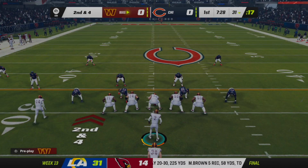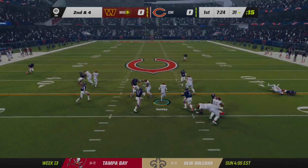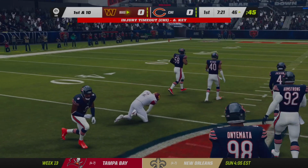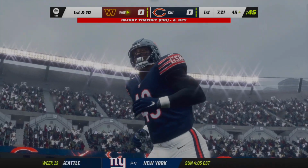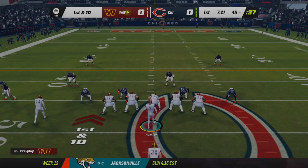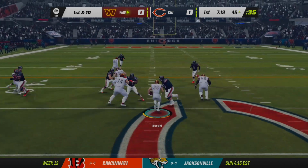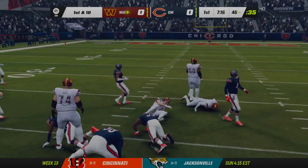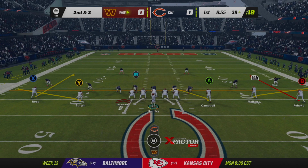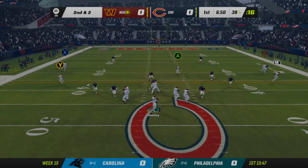Now, one thing I did notice with a lot of the formations, as apparently this is going to be a read option: Huntley finds some space down the middle, not going to get past the safety, but a heck of a run, as I believe possibly Arden Key was injured on the play. But a lot of the spread formations that had more of the RPOs and some of the screen passes didn't include the tight end. Obviously, we have Alton Campbell, our rookie tight end. We would like to keep him involved as we come out empty here on 2nd and 2.